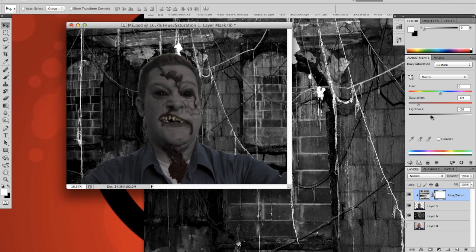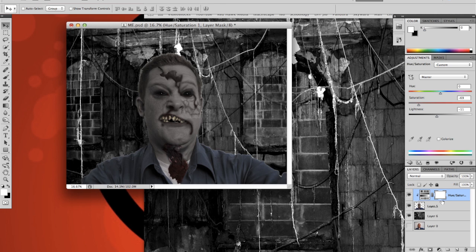Now it's looking like I'm actually in that background here, and there we go. Not too bad. Now I look like I blend in a little bit more. One last adjustment that I would make on this picture: as I've darkened this up a little bit, I can kind of see where I put my texture on the right side of my face here. I can see a distinct line. It's been really bothering me.